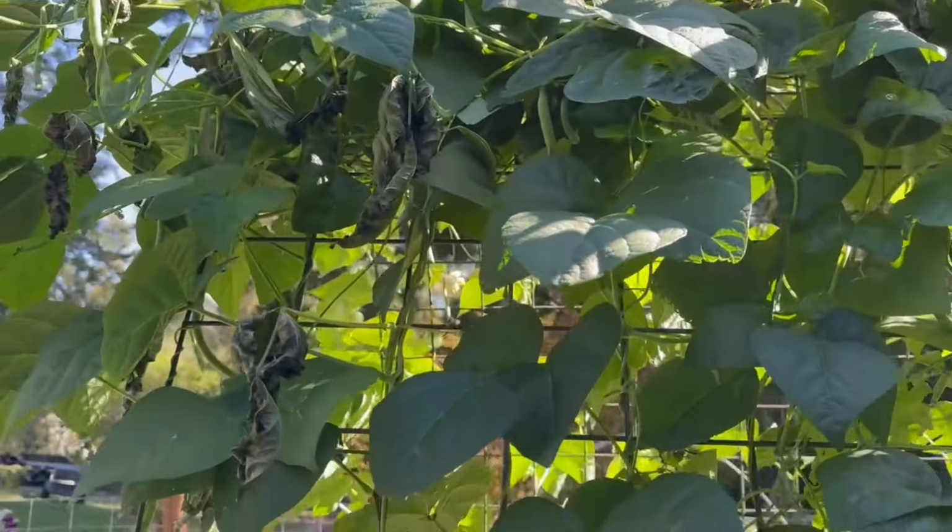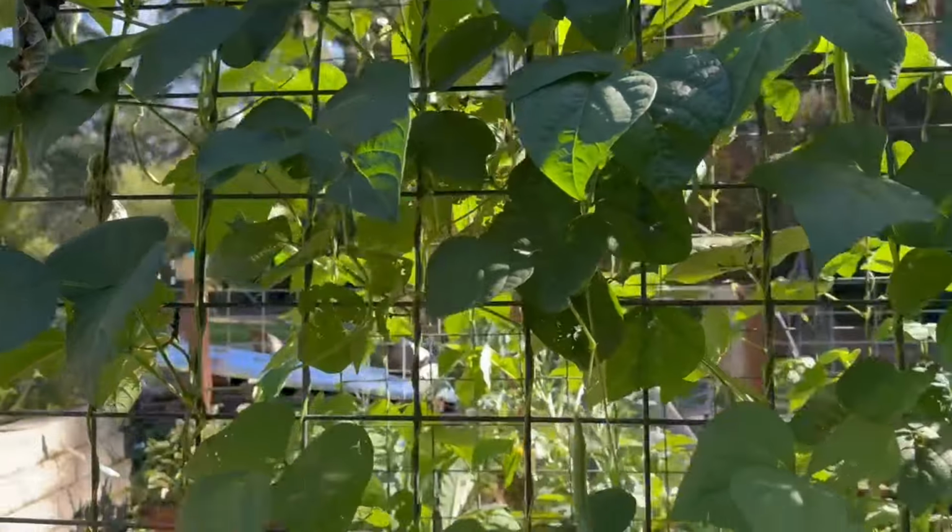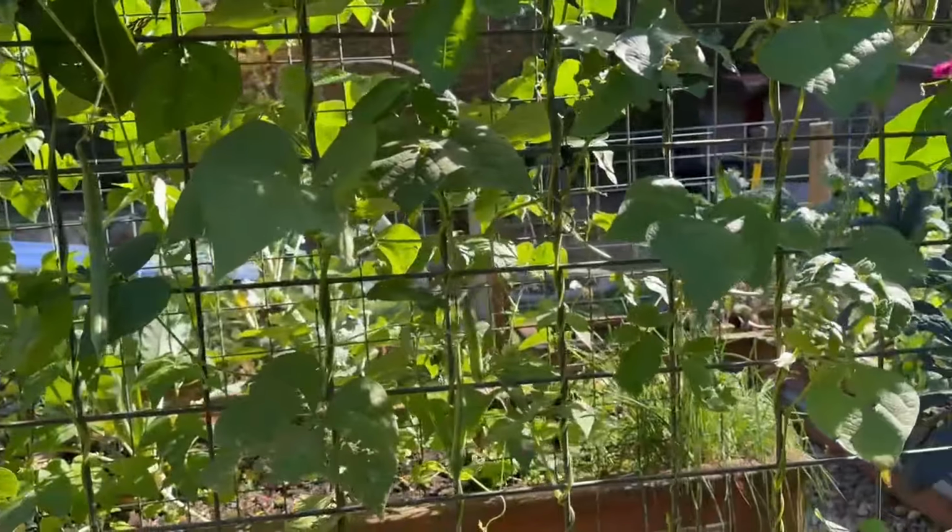And then I thought that the green beans were done, but here we go, another round, which I am not complaining. At the beginning of the gardening season, I was talking about how I was so excited for green beans with bacon and onion from the cast iron, and it is really such a delicious dinner, but we have had it quite a lot lately, and I'm honestly kind of over it.